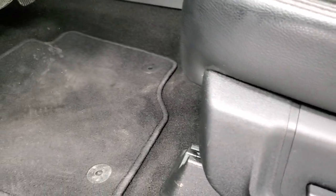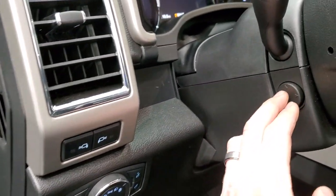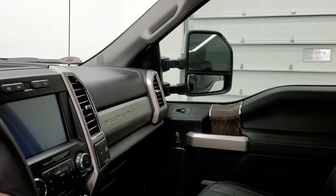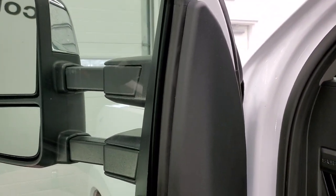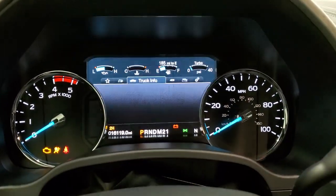The Lariat package gives you the black leather interior with no rips or tears on the seats. Both front seats are heated and cooled and power. Factory floor mats, auto headlamps, power pedals, LED side lights on the mirrors. You get the power tilt and telescopic steering wheel, power windows, power locks, power mirrors, and memory driver's seat. You can see those mirrors do power fold in nicely, and the telescope feature is working nicely on both sides.